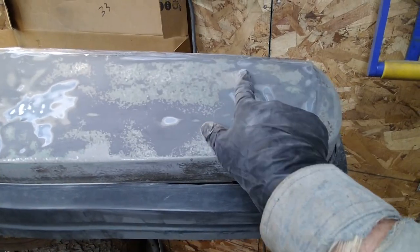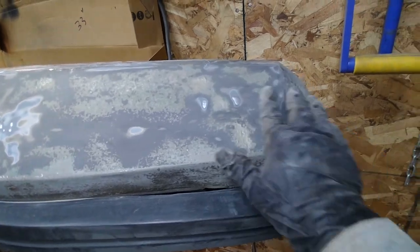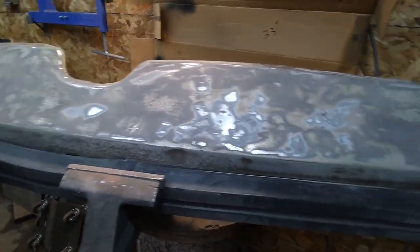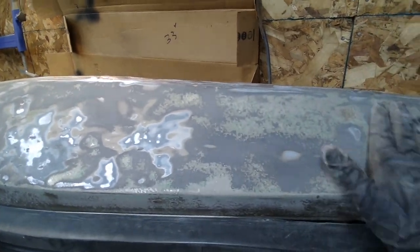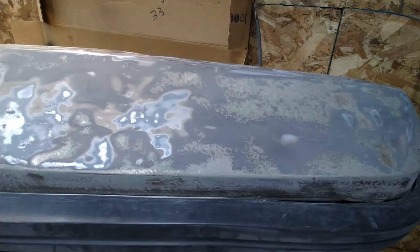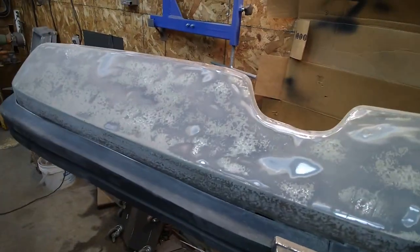You can see the low spots. There's a low spot there and a low spot here, but I can't pound at it to fix it, and I don't want to put any putty on that. I suppose I could put a little bit of putty right there and see what that would make it look like. I think that's the only spot where there's a low spot anyhow. I could put a bit of putty in there and see what happens. I'll do that.